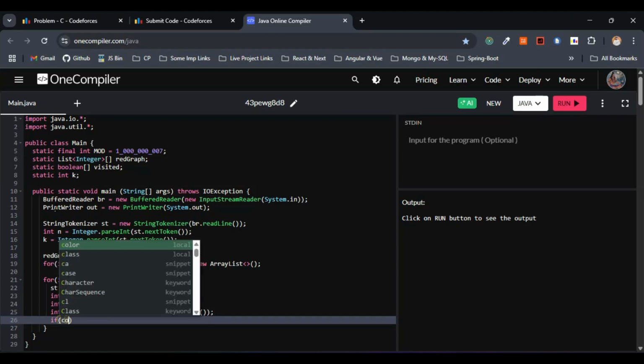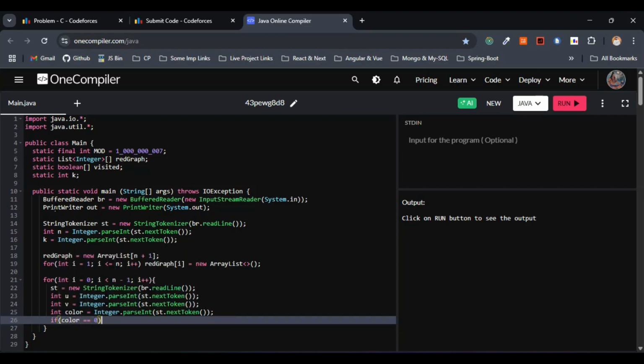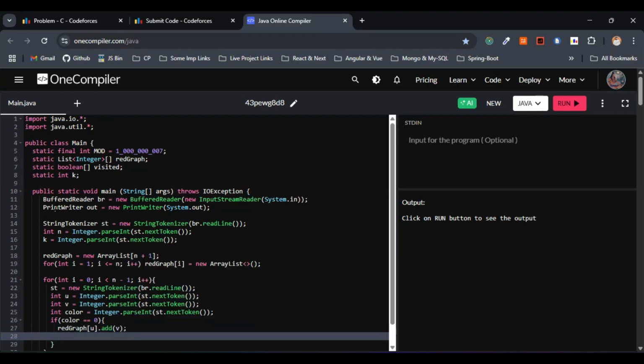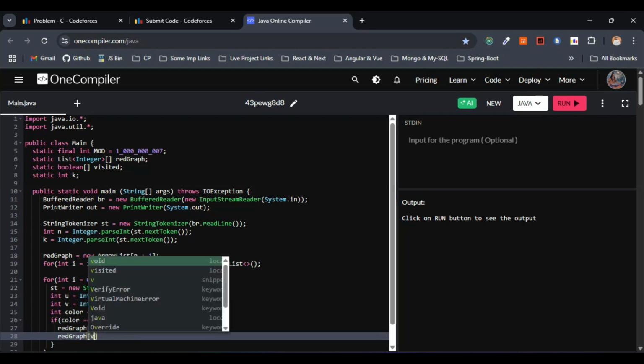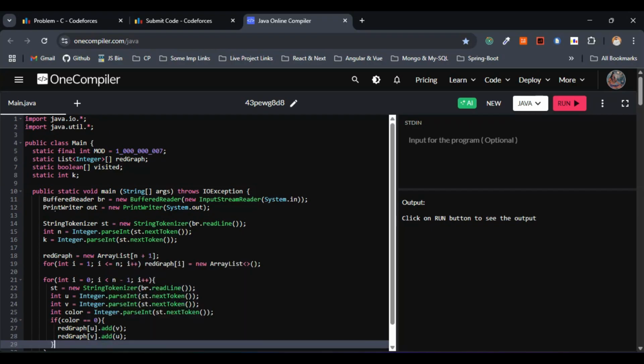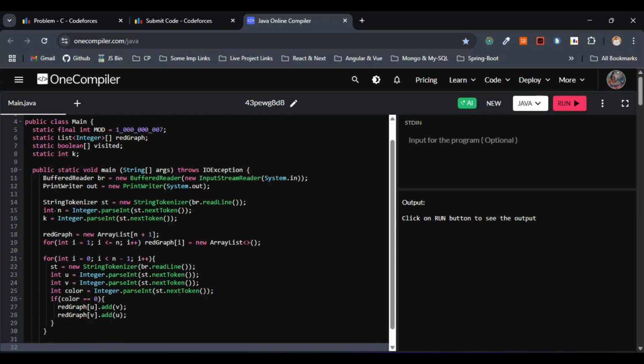If color equals 0, then redGraph of u dot add v. Again, redGraph of v dot add u. I hope this part is clear. Let me come out of this one entirely.